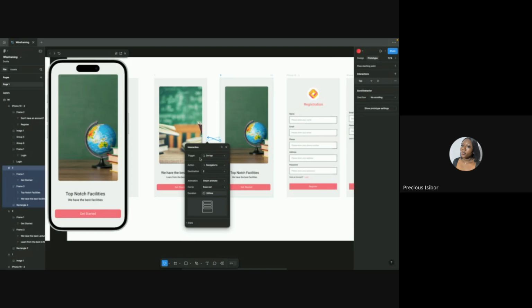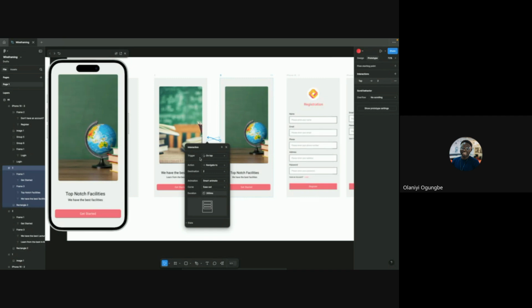Yes, I understand. So when you start working more on prototypes, you would find your own way of doing things. There are several ways I can actually make it loop back to itself. I could use components and variants and stuff like that. But if I start talking about that in this class, we will sleep here and you guys might still not end up understanding. So I'm going to teach you the bare minimum, the basics.